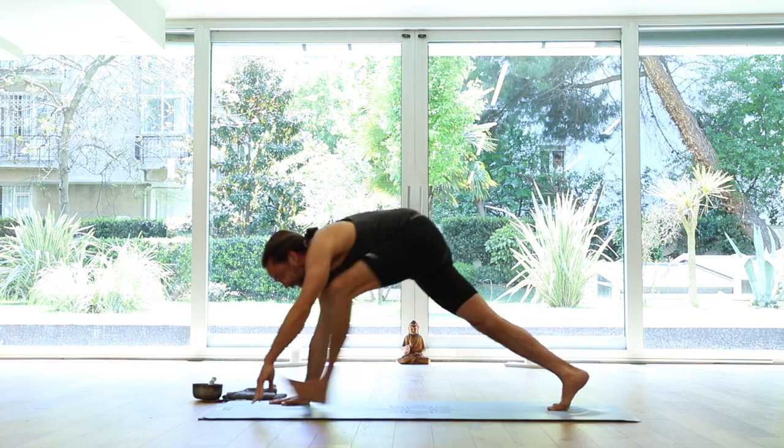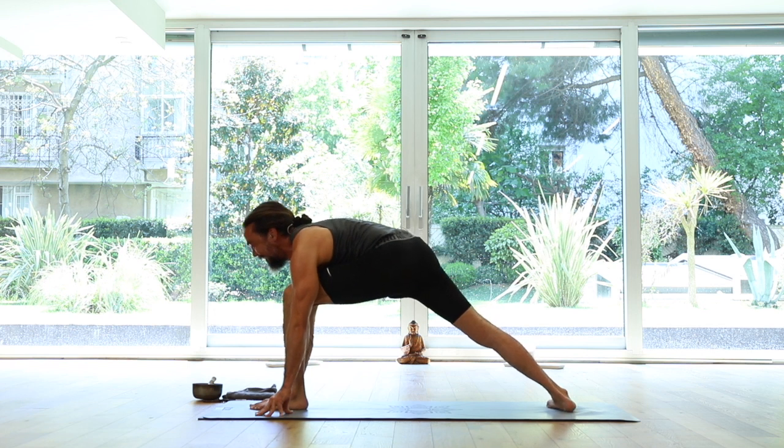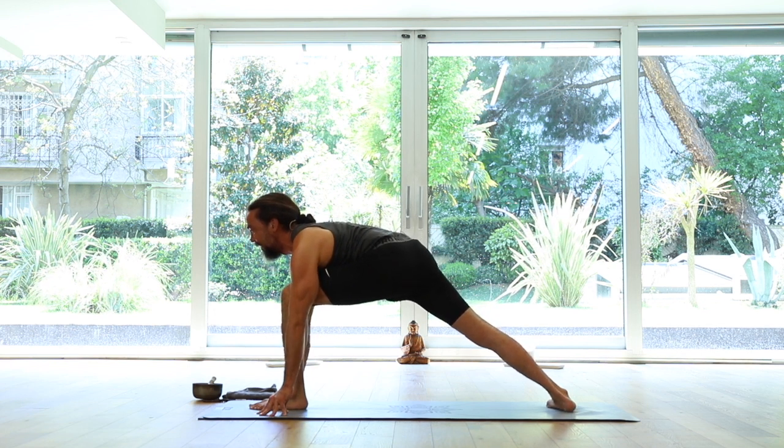Step the left foot forward. I'm such an asshole sometimes. Turn the back heel down and flat. Come on to fingertips, open the chest.